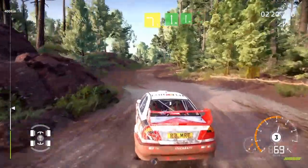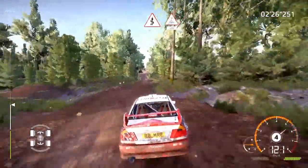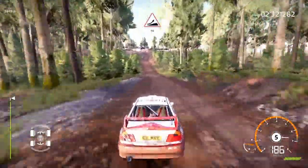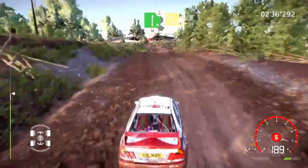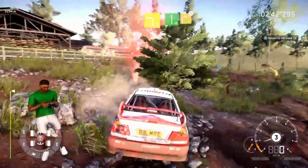Left into flat right, into kinks and crest 200, big jump 50, flat right over crest 30, left 3, into flat left and caution right 3, don't cut. How are you?